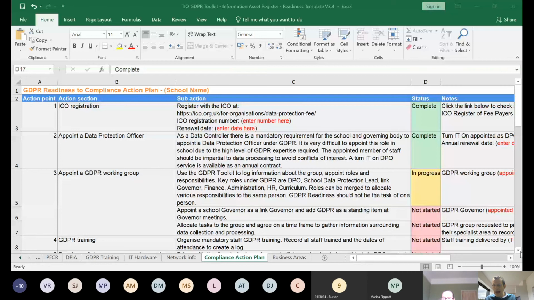If you're not shared in the cloud, how do you send the toolkit? So you need to email the toolkit back to us, and then we will host it on our SharePoint and send you a share link. So you can either edit it as a tab in the web browser, or you can open it up from the desktop software on your computer if you want to do it on there.